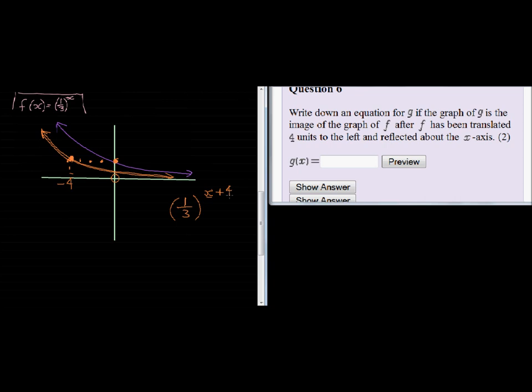Now you have to put in negative 4 in order to get the exponent to be 0. Before, when X was just an X, X could have just been 0 to get that point. Now X will have to be negative 4 to make the exponent zero. So so far, this one is a third to the power X plus 4.